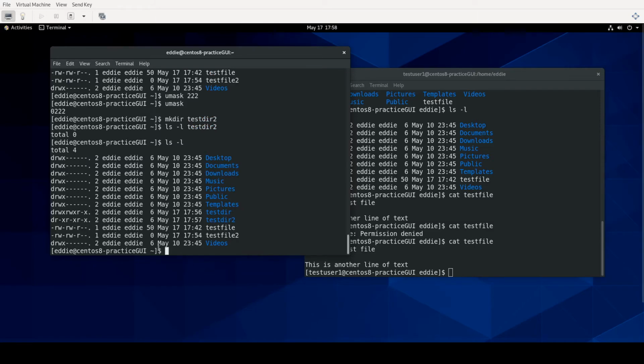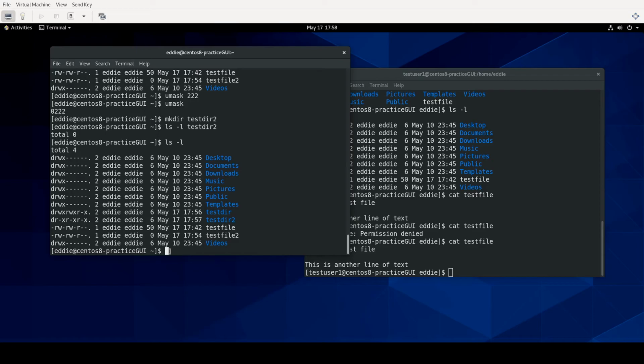All right, now, this is not going to survive a reboot. So if I were to restart my machine, umask is going to go back to normal. And as we know with the RHCSA, whatever changes you make, you have to make it survive a reboot, which I would imagine you have to, because that point seems to be beaten into us a good bit, or you have to at least know how to make it survive a reboot. So there's two places where we would need to set this.